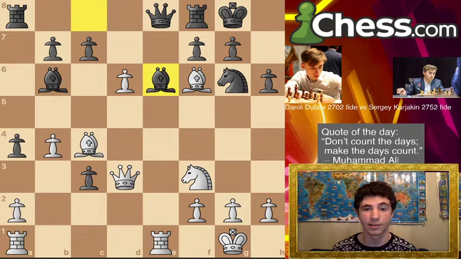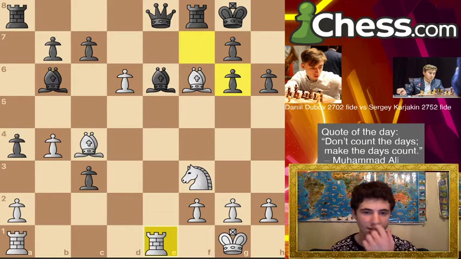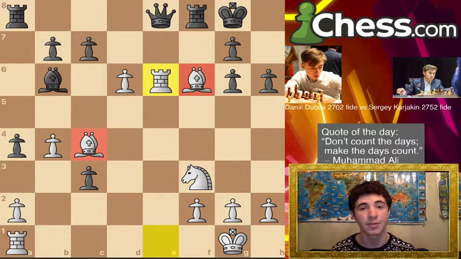Alright, Danil Dubov took on g6 with the queen. Now we see that queen takes g7 checkmate is coming, so black is obligated to recapture the queen, and now comes rook takes e6. With a very powerful battery, with the c4 bishop and the bishop on f6, will also come in handy, as we'll see a few moves later.